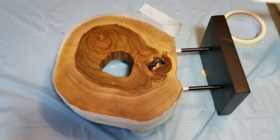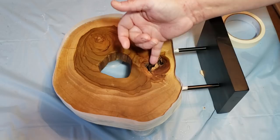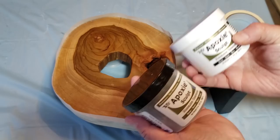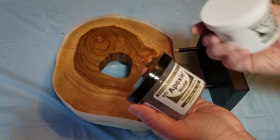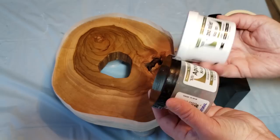Okay, so now that my piece is wrapped up tighter than King Tut, I need to figure out a way to plug up this hole. So what I'm thinking I'm going to do is use my epoxy sculpt. It's a two-part clay that has epoxy. It gets hard, self-hardening, waterproof, permanent. And people will use this to make barriers in their geodes. I'm sure there's other things that they do with it, but I just use it for the barriers usually.